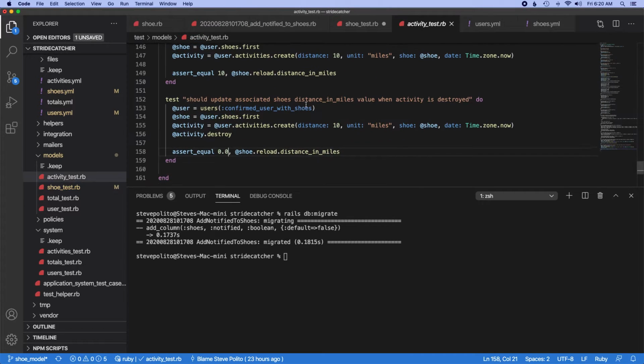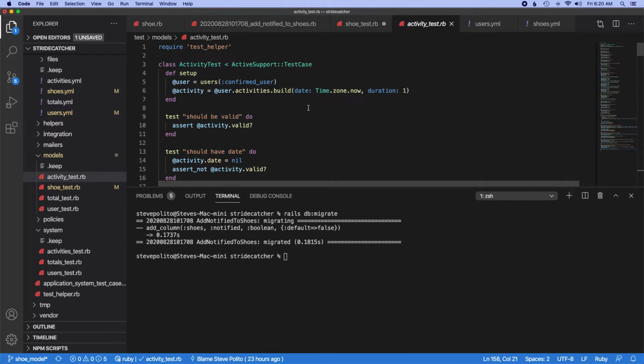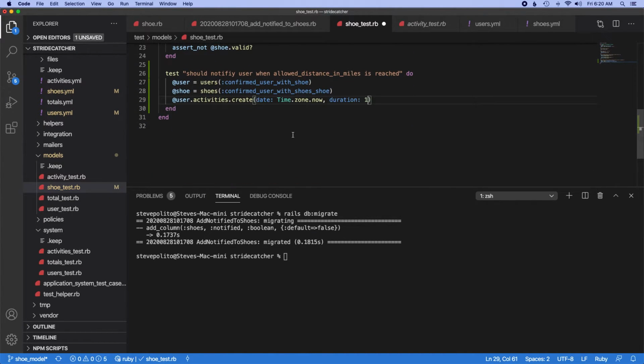Let's go to the activity test and see here. We need a date. We don't actually need duration, but we do need distance. Let's just do 10. Unit miles.